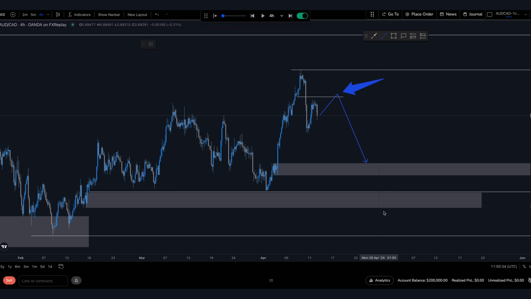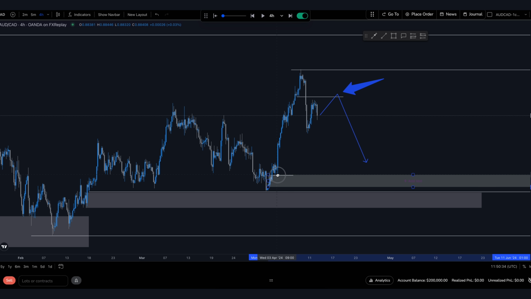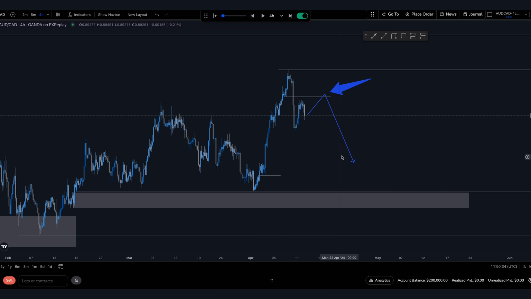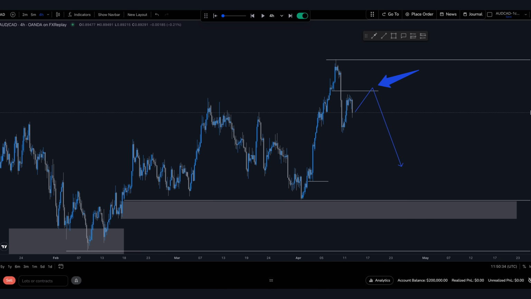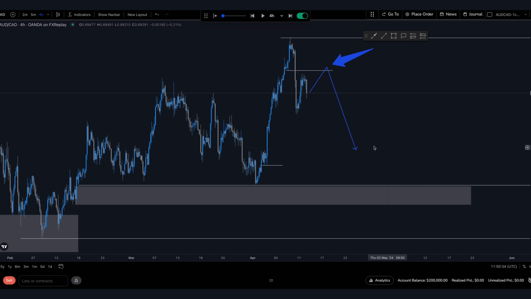I can see as well though, beneath this, we have some equal lows. So I wouldn't really want to focus too much on that demand. And every other demand beneath that, by the looks of it, is actually efficient, meaning it's been retested by price. So now we've kind of shifted things a little bit using that concept of liquidity and market imbalances.